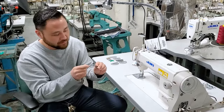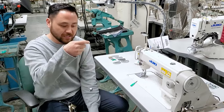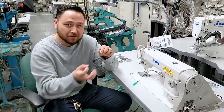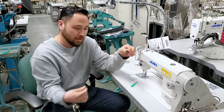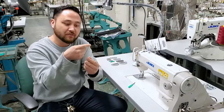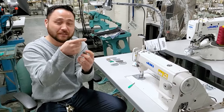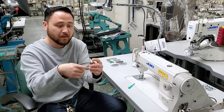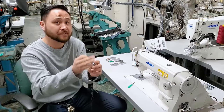Here's a good example of the most common issue we see: when I hold the thread, the bobbin case just drops straight down. This is the number one reason why you get a bird's nest — a ball of thread that gets stuck underneath the plate — it eats up your fabric. That happens when your bobbin case is too loose. We want it to hold, not drop straight down, and only drop when we're actually bouncing it up and down about an inch, calmly. Once we get that adjustment, that's pretty much the perfect tension for lightweight to medium weight.